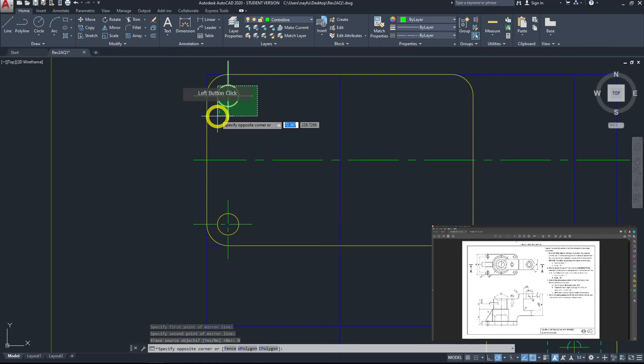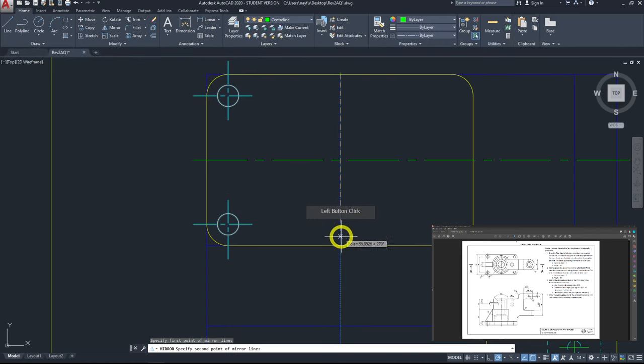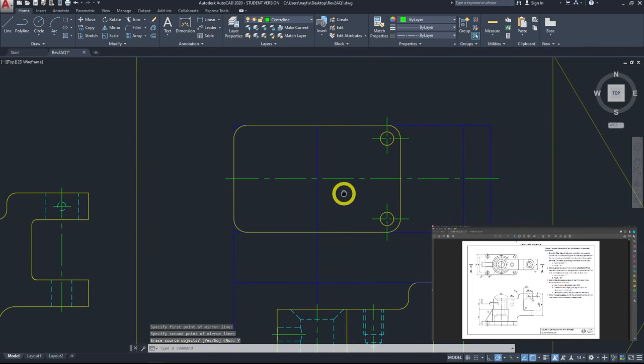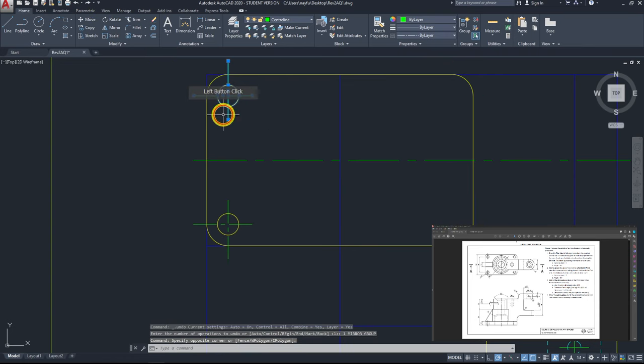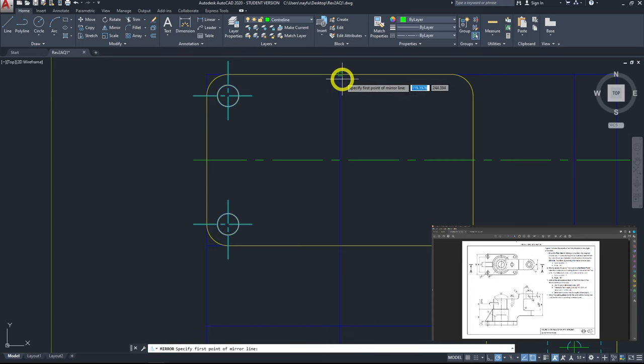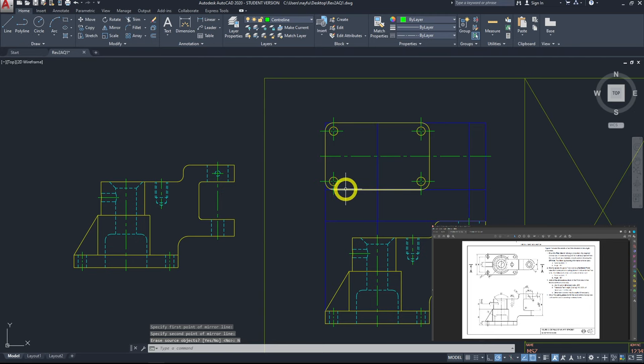Now, same thing for this guy. Let's select them again and mirror it again about this vertical portion. Yes. Oh, sorry. I should have pressed no. Let's undo and repeat the whole thing again. Select your entities that you want to mirror. Click on mirror function, change it to here, and select no. Okay, so that we keep all four holes together.